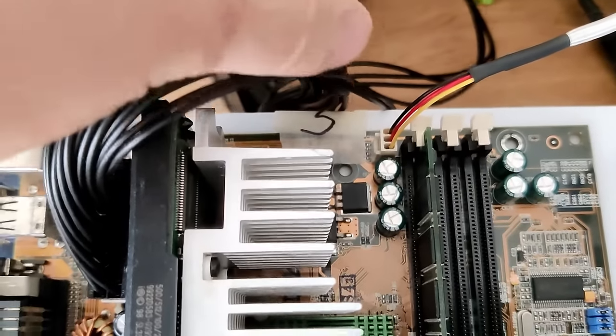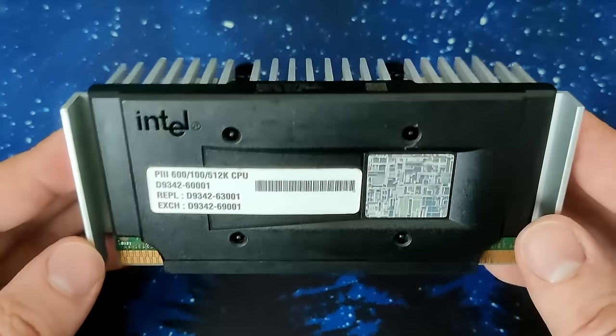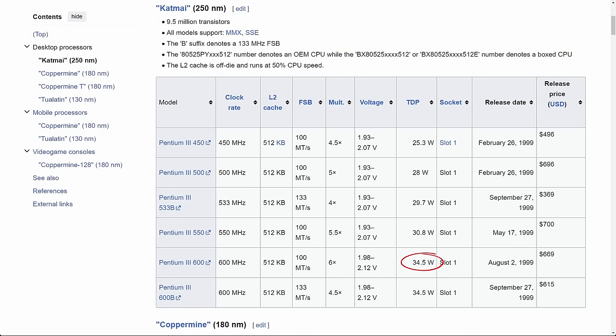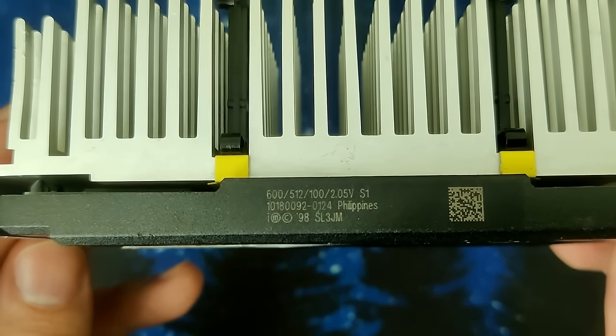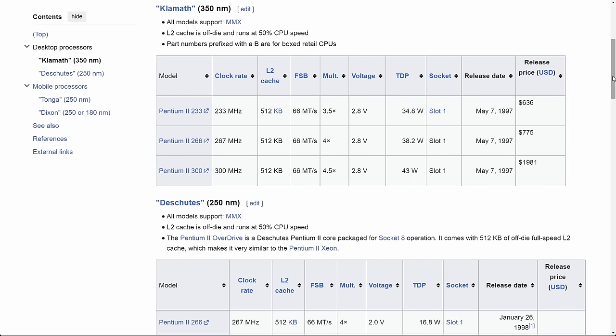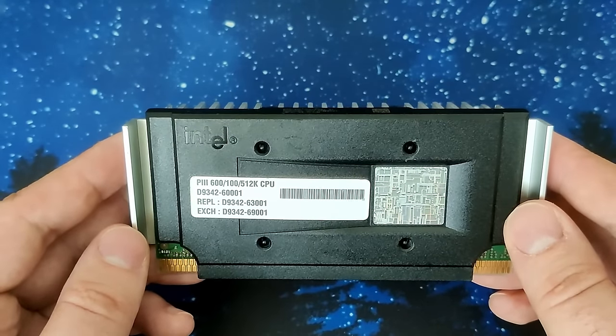For our experiment involving the replacement of all electrolytic capacitors, I've chosen to use this Pentium 3600. Not only is it the fastest Cut-My CPU available, it also has the highest TDP rating of 34.5 watts among all Pentium 3 CPUs. I'm hopeful that with a higher TDP rating, we will observe a more significant difference once we replace the capacitors. While early Pentium 2 models, particularly the 300 MHz Klamath processor with a core voltage of 2.8 volts, would have been a better choice because it has a TDP rating of 43 watts, I miss this model in my collection. And that is why we are limited to this Pentium 3 with a core voltage of 2.05 volts.